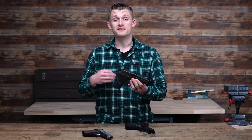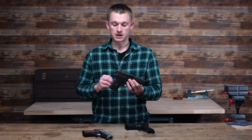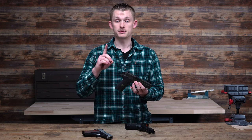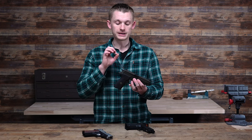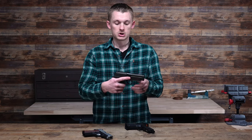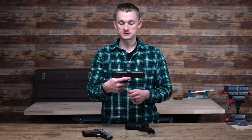Now, another style of hammer is the double action, single action. So as we looked at the 1911, that trigger is doing one job, dropping the hammer. On a double action hammer gun, the trigger is doing two jobs. So let's look at this P226 for example.